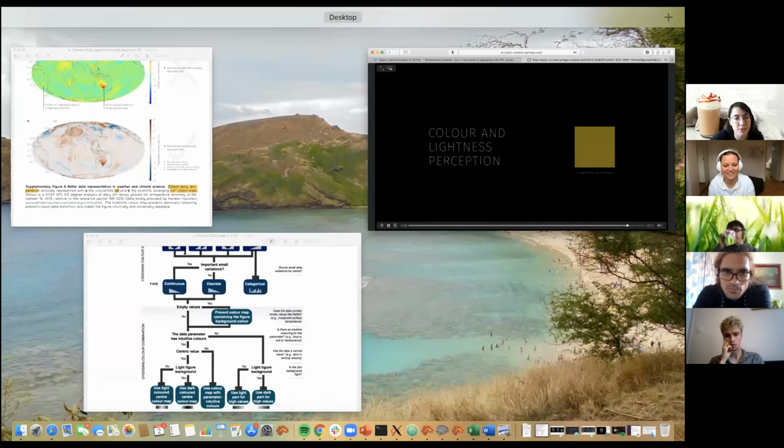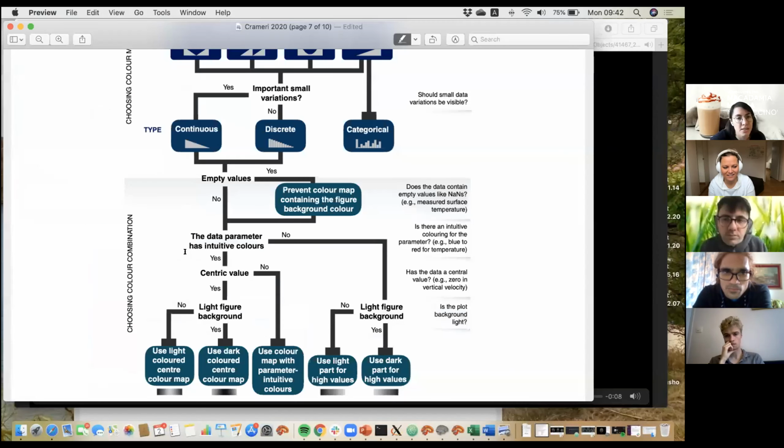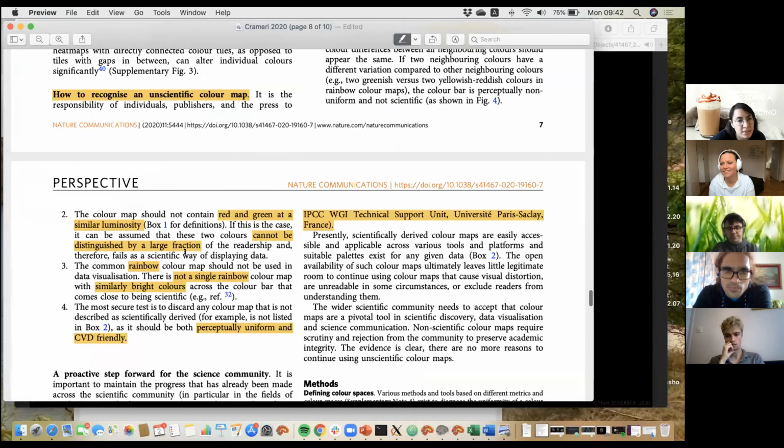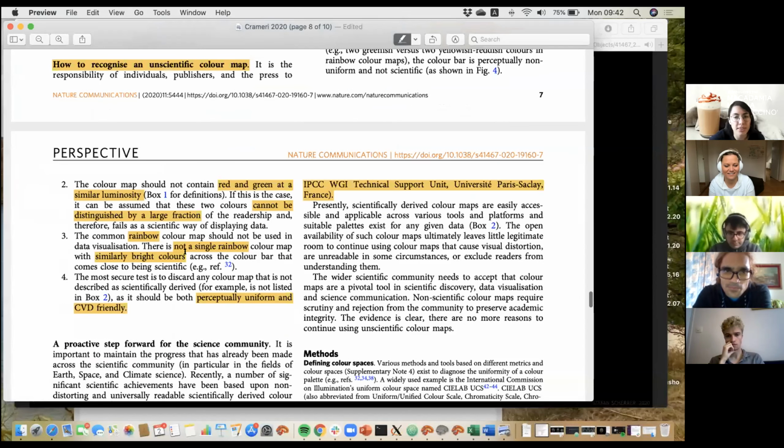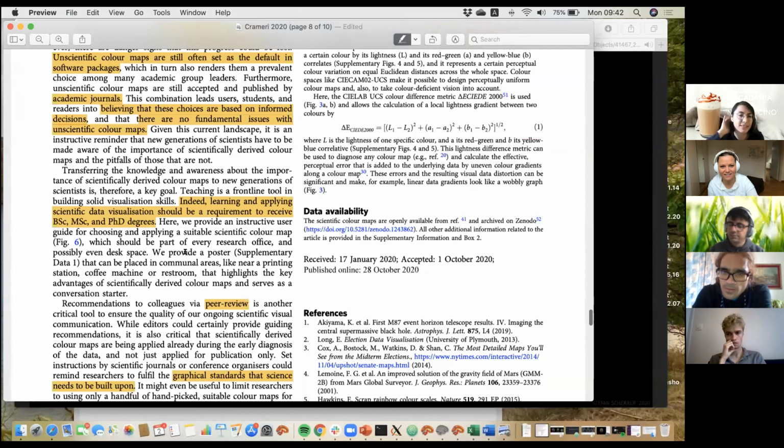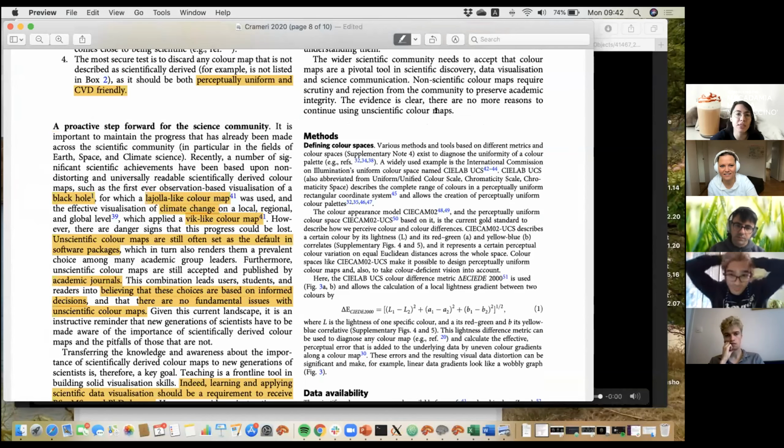And so in the closing remarks, they say that, of course, it is important to have a fair representation of data, and the maps should be perceptually uniform.